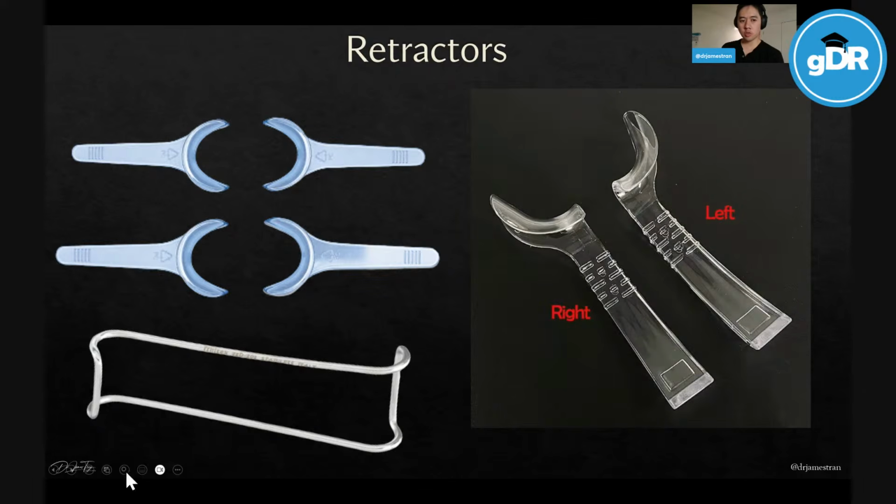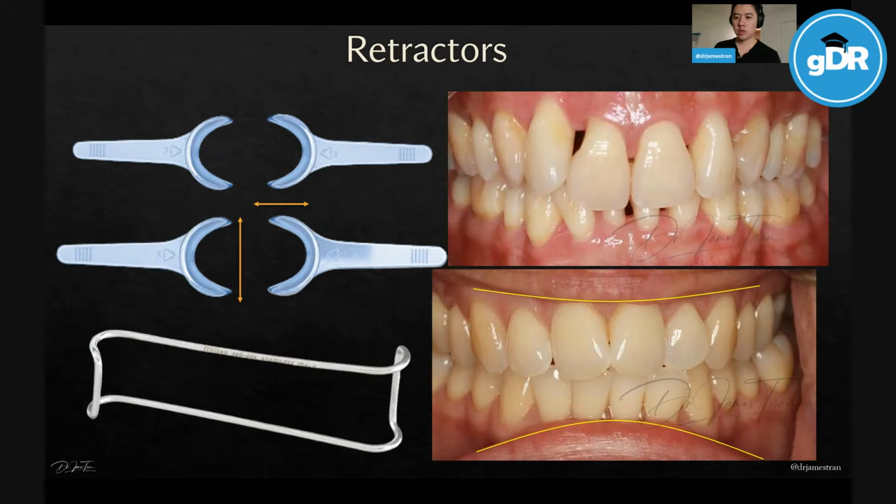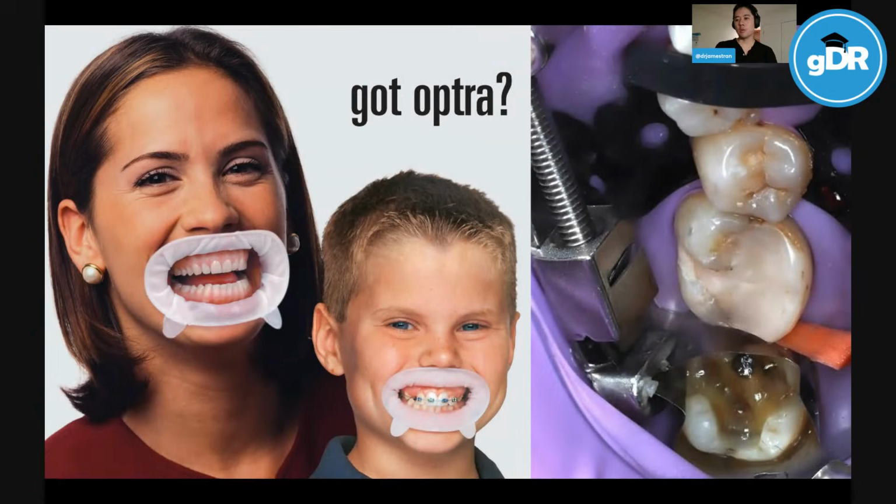These are different styles of retractors. You've got cheek ones, you've got the metal ones. There's no preference. I like the clear plastic. I like the black ones. Some people argue that the plastic ones can reflect light and distort the image, so they elect to get a black one, not a metal one. Make sure your lips are out of the way, not covering the gums. For the occlusal, the mirror is a natural retractor, and so you can just get a buccal mirror and take those quadrant photos.